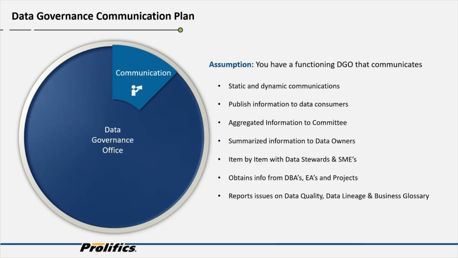For data governance communications, I'm assuming that you have a static website that allows folks to go and look at things like the charter or the current roadmap that you're working on. I'm assuming that you have an area where you can put periodic communications, for example, a SharePoint. They would contain things like historical data quality reports, data lineage reports, etc. Next slide, please.